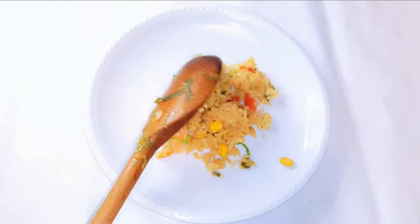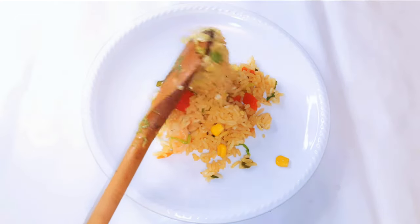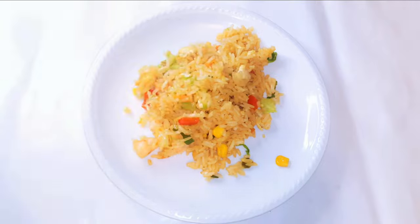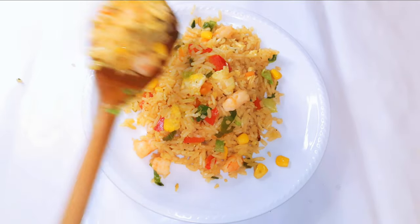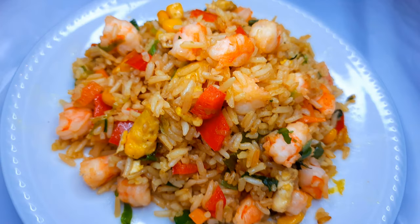This is best eaten warm. As you can see, it is served — you would definitely need to give this a try. This is one of my favorite fried rice recipes; it's very easy and you just throw in any vegetable you have. You can't go wrong with this delicious recipe — it's like a last-minute recipe.